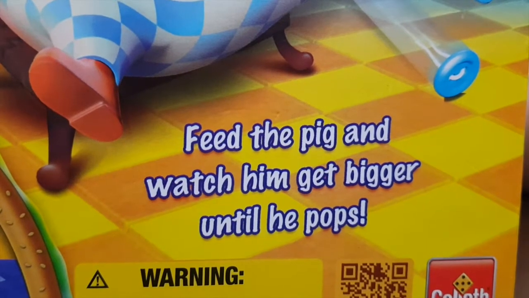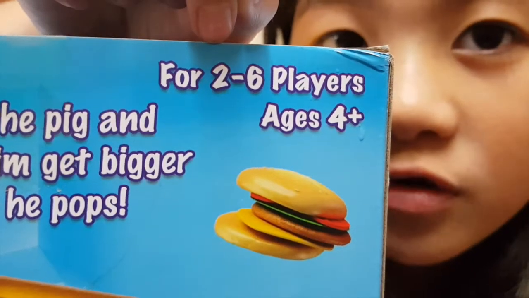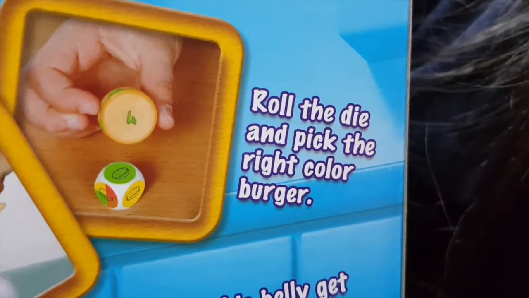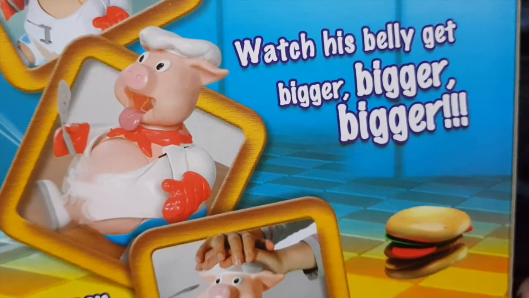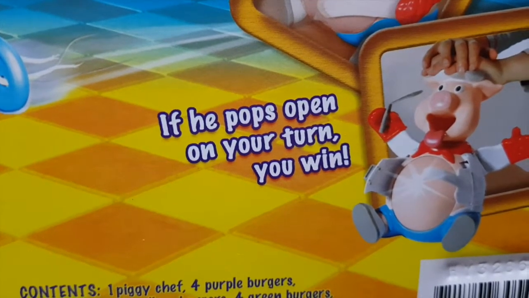and watch him get bigger until he pops. Made by Goliath. For 2 to 6 players. For ages 4 and up. Roll the die and pick the right color burger. Press the pig's head down every time you feed him. Watch his belly get bigger, bigger, bigger! If he pops open on your turn, you win!